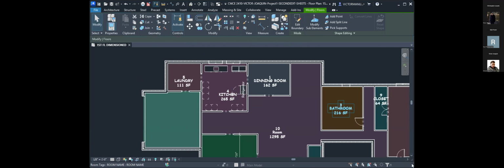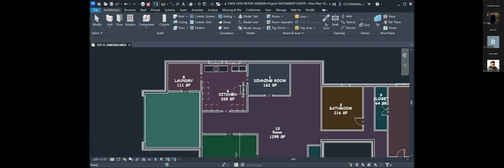Section view. So that would be like a different floor plan, first floor plan. It shows the sections in it. So how do you open up a different floor plan if you don't have the dialog box?